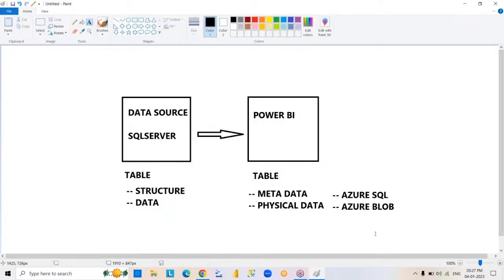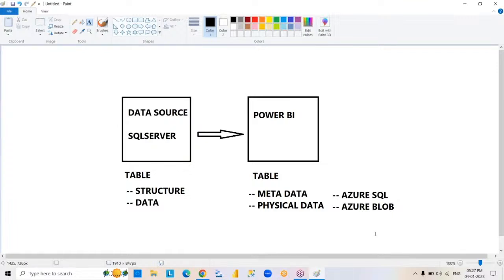Remember, here you'll get some doubts. We don't know anything about Azure because we are working with Power BI development only. Do I need to learn anything about Azure also? No need, because storage is different. For storage purposes, a separate Azure team will be there. They're going to take care of storage. But you should know where the data is going to be stored, right? I'll give you more information about Azure SQL and Azure Blob when we work with the Power BI service environment. Don't worry about that.